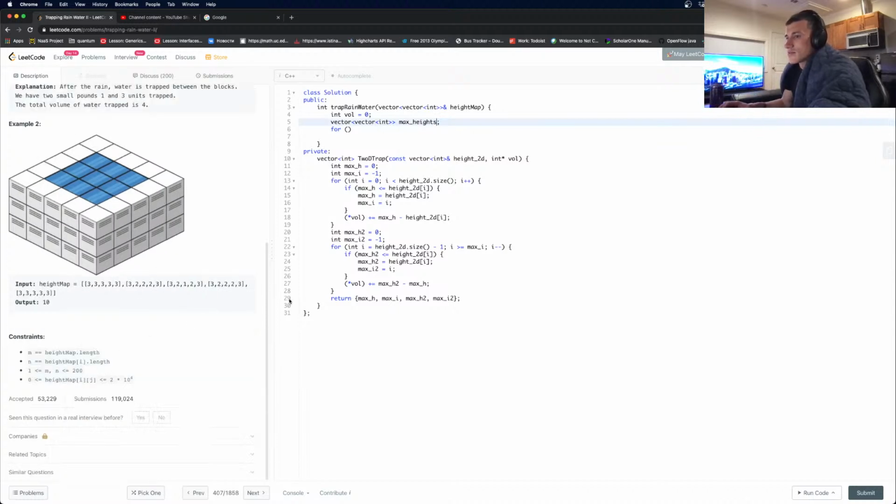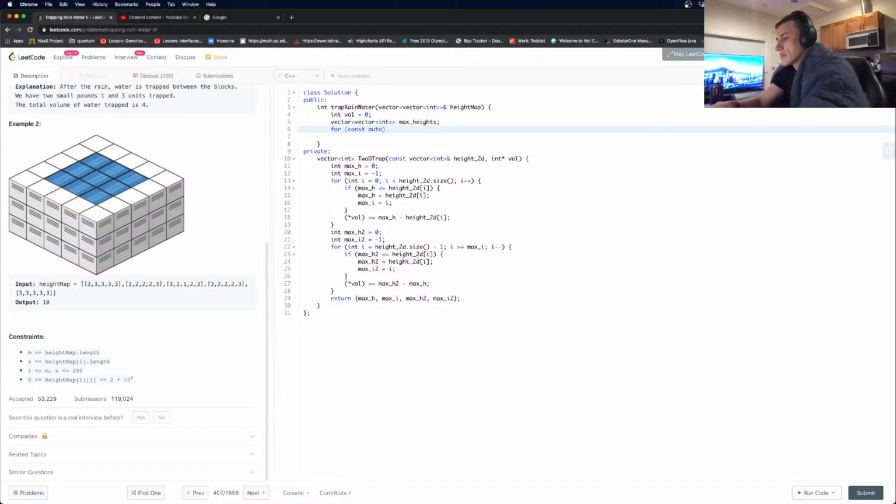Yeah, the map itself, the length is not worth it to pre-allocate it. So let's just go like this then. Const auto height2D in heightMap, right?